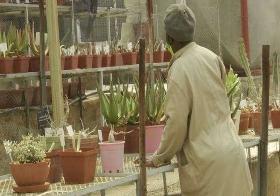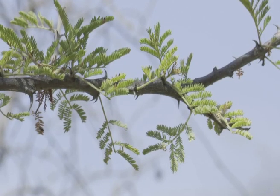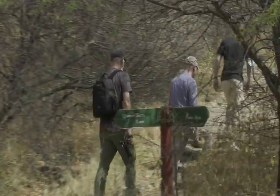Namibia has about 4,000 indigenous plant species and 18% are endemic. The Botanical Society of Namibia is a volunteer organization which raises awareness about the country's indigenous flora. The fact that we have been able to raise awareness is great — families with young children are now coming on a Saturday morning to visit the garden. There have also been a large number of students from UNAM and Namibia University of Science and Technology who are unable to find employment, and this is a good base for them to keep up their knowledge.